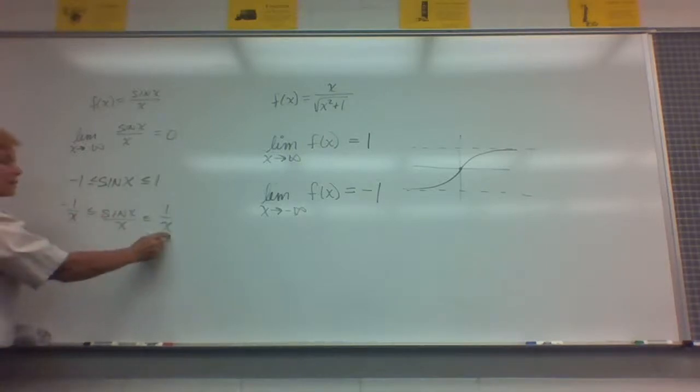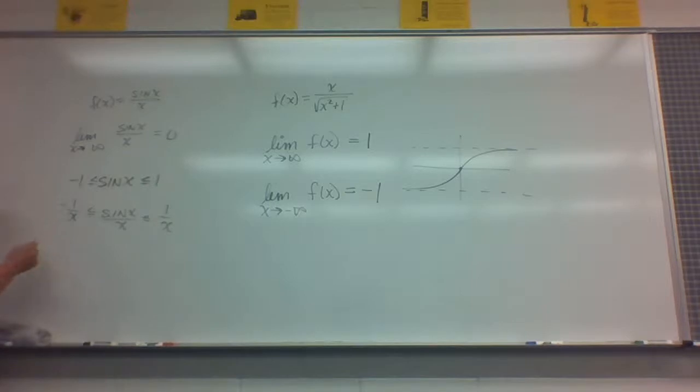So now we take the limits of the bread pieces. We take the limit as x approaches infinity. Well, infinity could be positive or negative. We could put plus or minus here and consider them both at once. The limit of -1 over x is 0, because a constant over something getting bigger and bigger is 0. You don't have to say why. You just have to understand that reasoning right there.